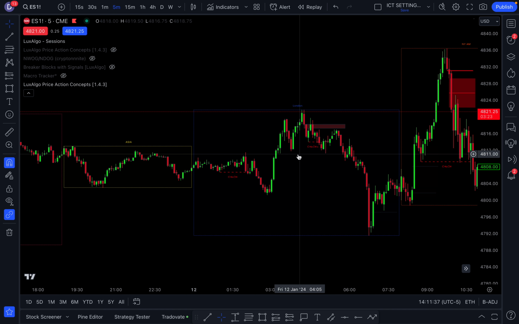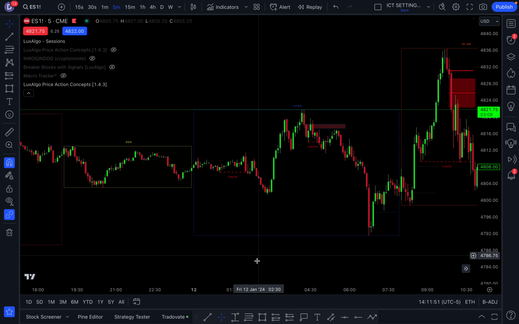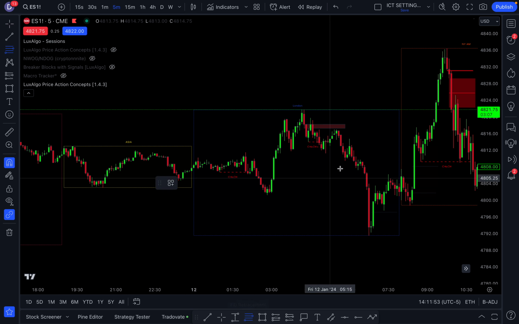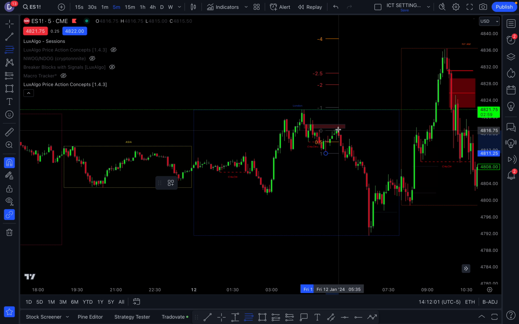So after we broke through, you don't have to get a body close below a swing low to get a change of character, right? That's just how the indicators do it, and it's a confirmed, much higher probability kind of choice, but most people teach you wrong. Even a wick gives you a change of character, but I'm not going to go too much into that. So let's say we got a change of character here from this swing low.